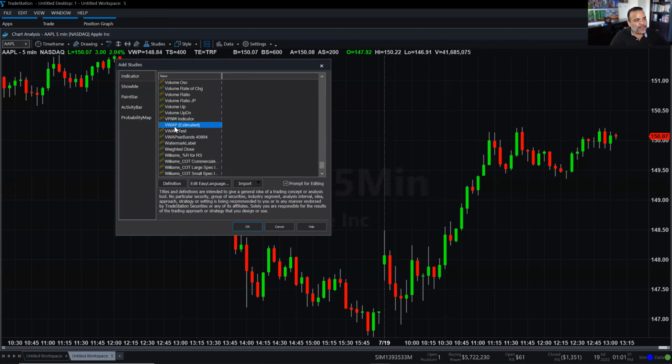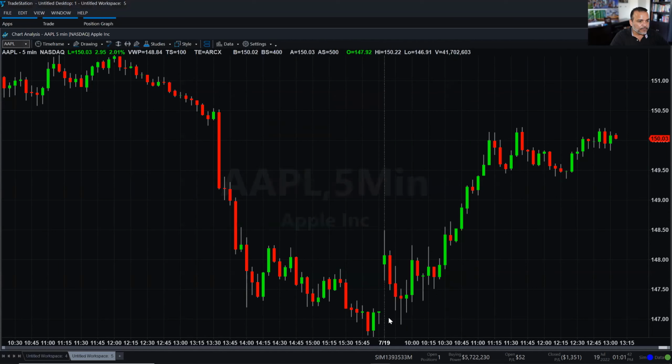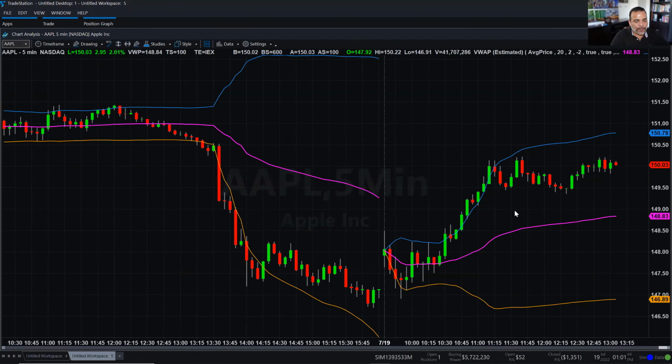Let's go, because I think the VWAP estimated allows you to have bands on them as well. Let me go here to VWAP estimated. Okay, so it automatically has the bands built in. So the VWAP is going to be the magenta line, and the blue and the yellow are standard deviations from that VWAP calculation.